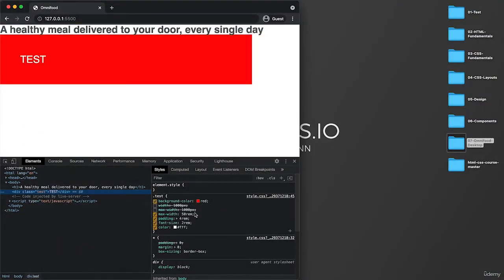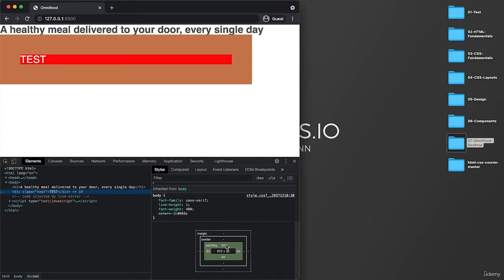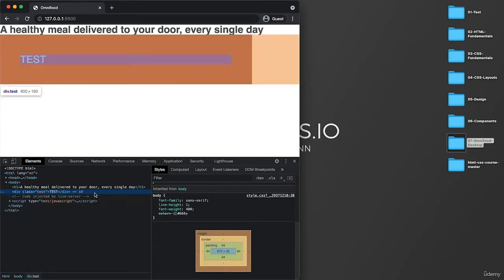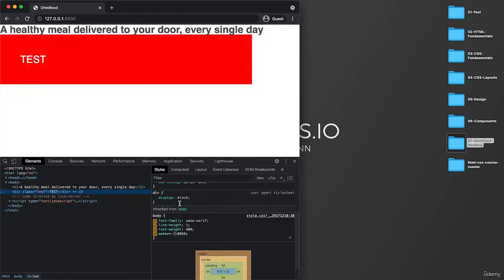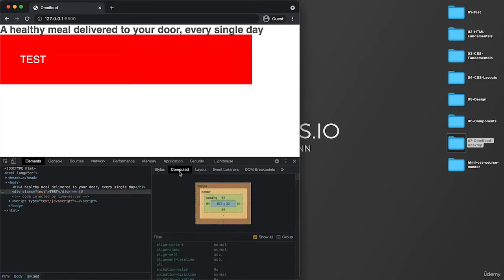So let's confirm all that. So indeed, we have 64 pixels here of padding. Then the width is, again, as we see, 800 pixels. And then as for the font size, here it is specified, of course, in rem. But I showed you before that we can come here to the computed tab.